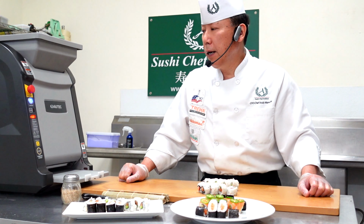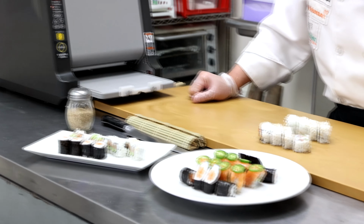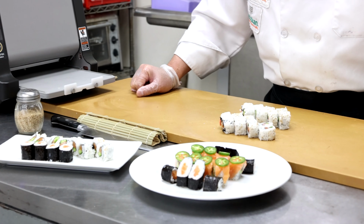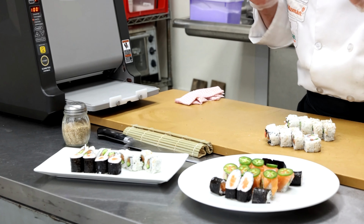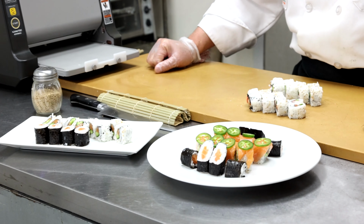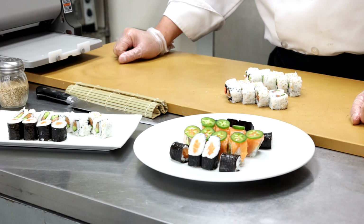About Autec and Sushi Robot, I have a comment: machines are taking a sushi chef's job, but sushi chefs are cutting fish, can communicate with the customers, enjoy with the customers, and give a great performance. The machine can't do it. The machine does only a press. But a good smile, an educated chef cutting with a knife, cutting fish nicely, is good sushi and an omakase or a great sushi bar. You don't have to worry about anything. The machine does only one job.